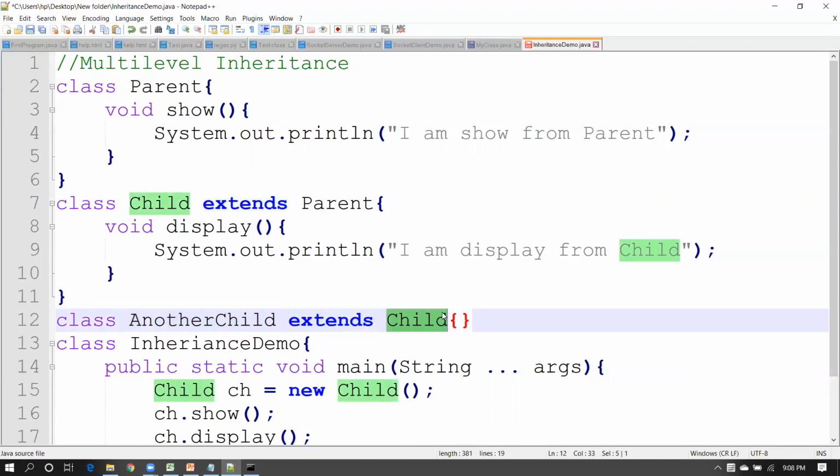If you write more than one class name over here, this will raise an error because Java does not support multiple inheritance. So in terms of classes, Java does not support multiple inheritance. If anyone asks whether Java supports multiple inheritance, the straightforward answer is no.